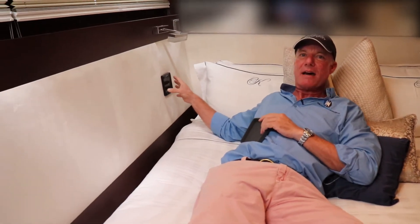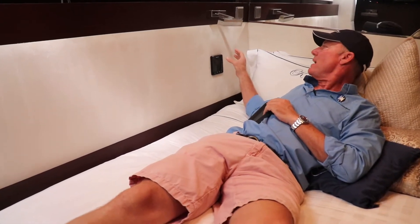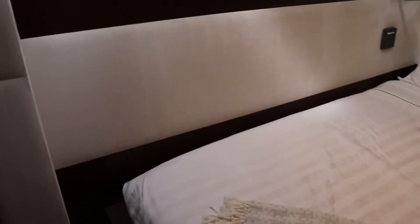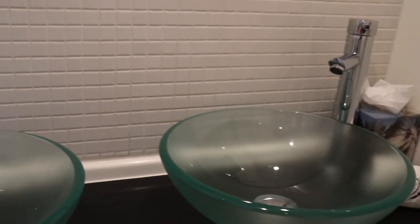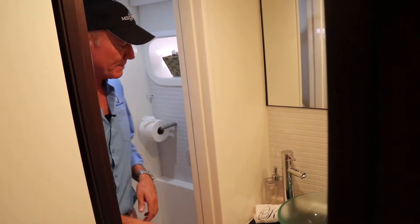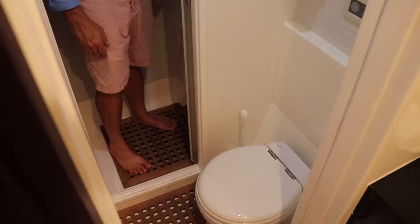I like seeing these in large yachts — in the owner's cabin or crew cabin — a multi-display showing boat speed, water depth, your position, distance to waypoint, and ETA. It's very nice to be able to see what's going on with the boat from your berth without having to go up to the flybridge. Nice memory foam mattresses, very comfortable. In the head area, the owner's head has two vessel sinks, his and hers, with plenty of storage and a teak grate in the floor. There's a separate head and a separate shower area — a dry head and a large separate shower, nicely finished with fresh water flush toilets.